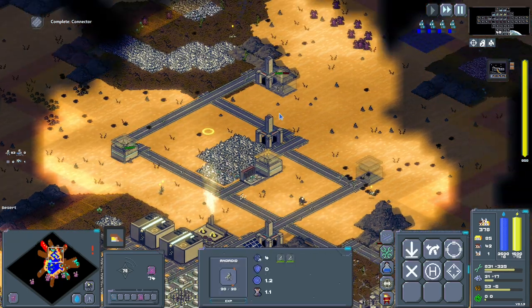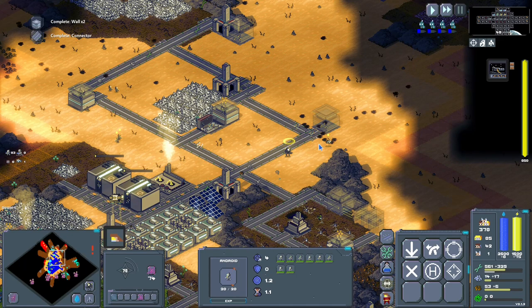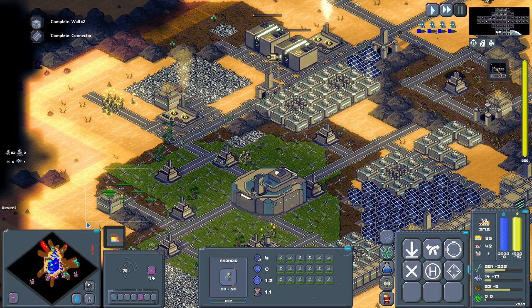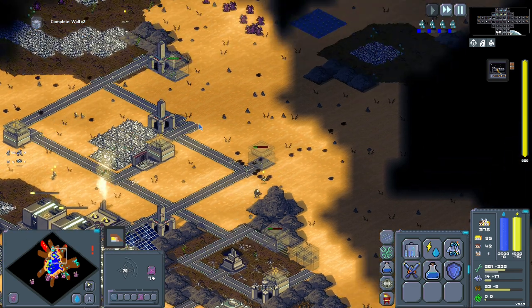Okay, and there should be two dudes left over. Yeah, you go up there. Keep building these. Yeah, I've got too many dudes. I need to put them in bunkers. That's just how it is.